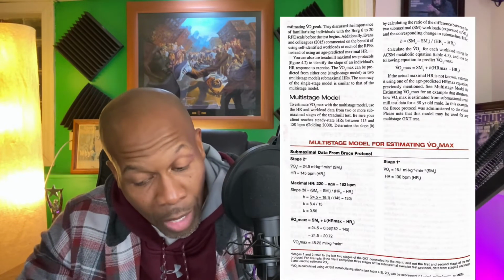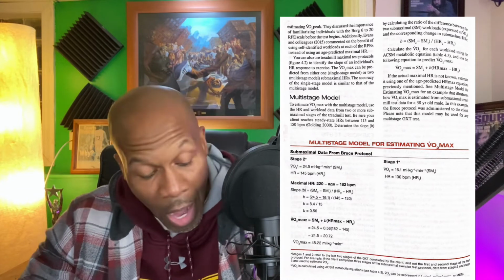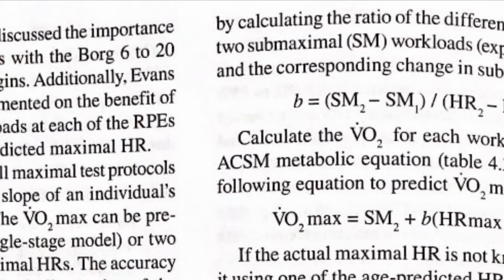Now you can see the slope under the paragraph multi-stage model again on page 102. I'm going to give you the value for slope, but in your calculations you have to show how you arrived at this number. So your value for slope is 0.21. Again, your value for slope is 0.21, but using the equation on page 102 in your text where B equals slope, you're going to plug in the numbers from the equation, and you're going to arrive at or calculate how we arrived at 0.21 in order to receive credit for this.